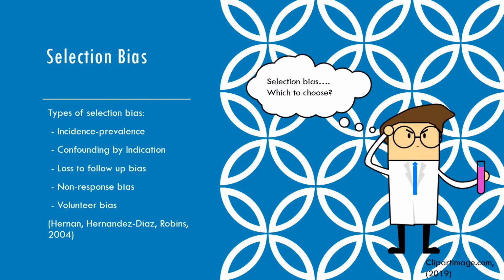Selection bias can take many forms, such as incidence prevalence bias, loss to follow-up bias, non-response bias, volunteer bias, or confounding by indication bias. Selection bias doesn't just impact how researchers recruit participants in studies either. Sometimes it's the participant. Take, for instance, the case of volunteer bias, where the profile of participants who volunteer for a study is different to those who don't. On the other hand, confounding by indication occurs when clinicians allocate patients to the active arm of a study and they're more likely to have worsened conditions, a factor which hasn't been controlled for in the study.